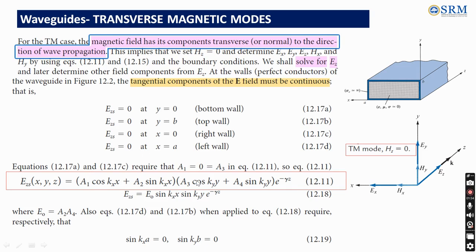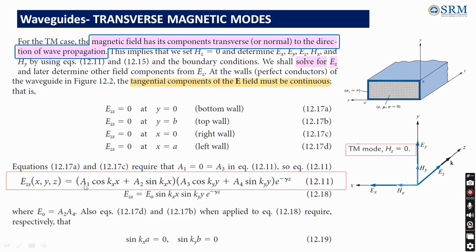So what we can find: we are going to apply first the condition y equal to 0, x equal to 0, at the origin. If I apply the boundary, we can see that cos 0, sin 0, cos 0, sin 0 will come here. We know the value of cos 0 is 1, and sin 0 is 0. So this entire term vanishes. But I need to equate this particular equation to 0 because Ez is 0, right?